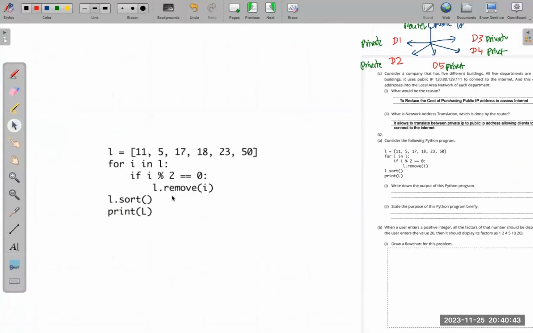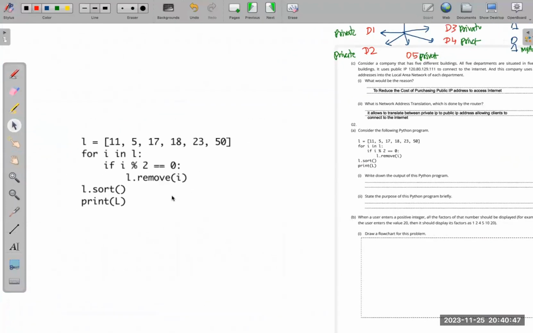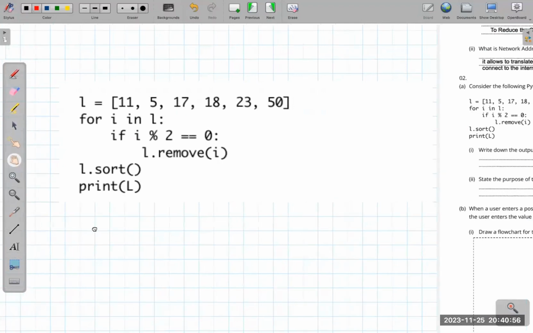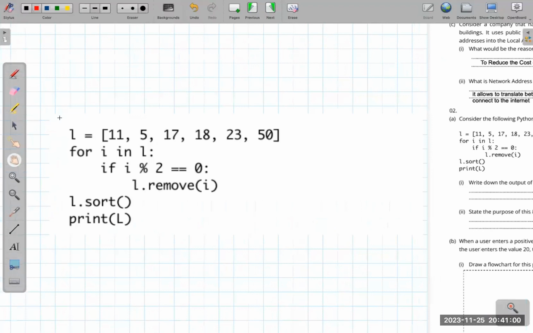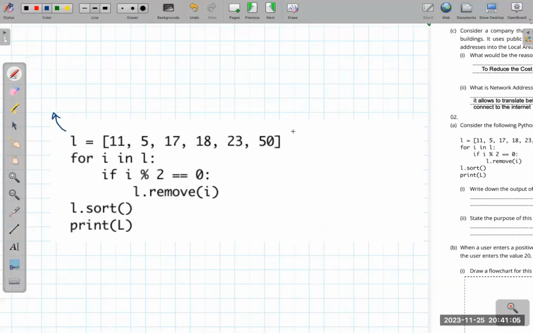What is the purpose? In order to find the output, we have to, yeah, this is capital L, all are capital L. In order to find the output, we need to know how the code is happening. So people who don't have an idea how Python is going on, here we go. First one, this is a variable that is used to hold values. And if you use a box bracket, we call this one a list. A list has multiple values, and these values can be called using their index.